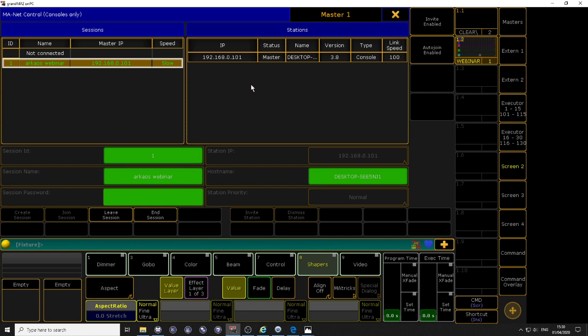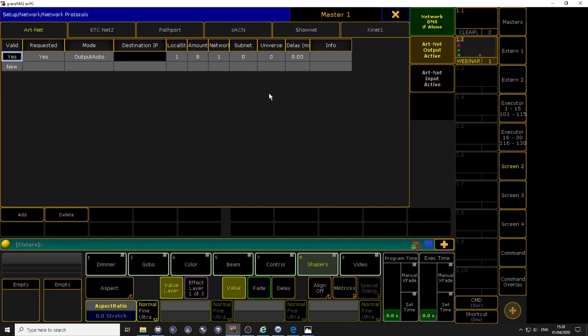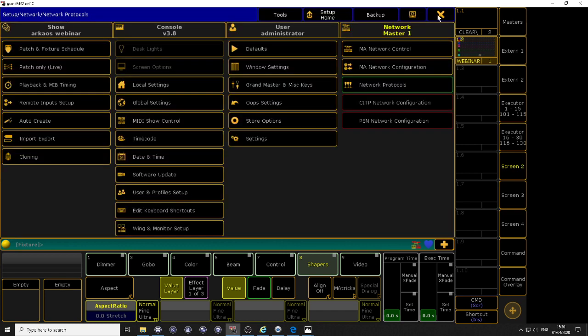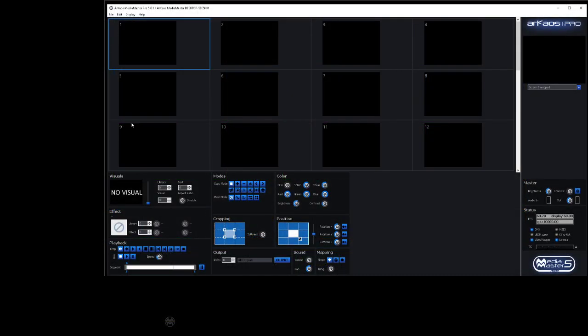At this moment, we have GrandMA and Media Master running on the same machine. If you have a console, you need to do this part on your console, set up the correct IP address, take the correct Ethernet output, and also change your setup in Media Master. If you want to use Artnet, this is the way to go for Artnet, but again, that would be a little bit too MA dedicated, so I'm not going to explain that. We're just outputting via MANet, and for this moment I'm switching back to Media Master.